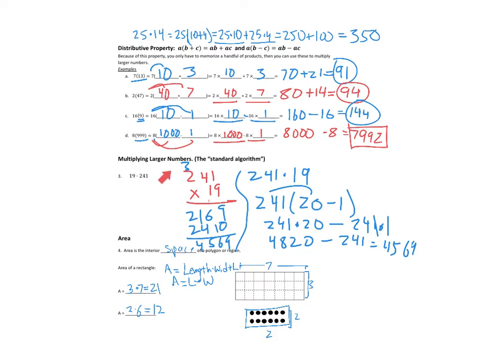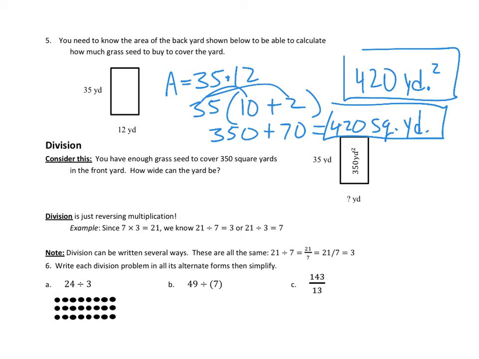Now keep in mind that the standard algorithm always works. Multiply and add, and you've got to carry that number over there. But for small numbers, if you can use another tool, that's usually better. So on the third page of our notes here, let's look at division for a couple minutes.